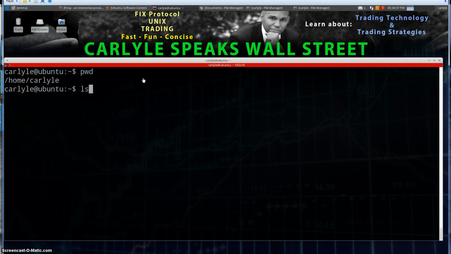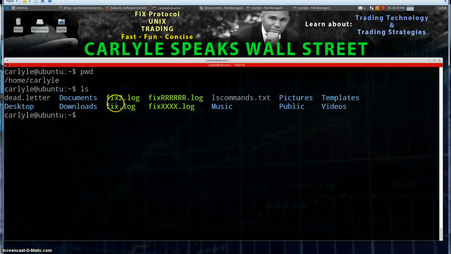So we can do an ls, and that'll show us what's here. We see the files, and we see the directories. Directories in blue, files in green. Okay, this is fine, but what if you want to know some more information about what's here? Because this is just telling me file names and distinguishing between files and directories.